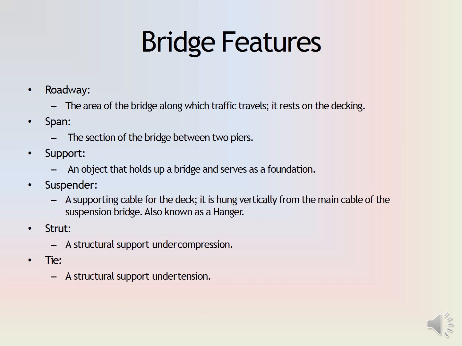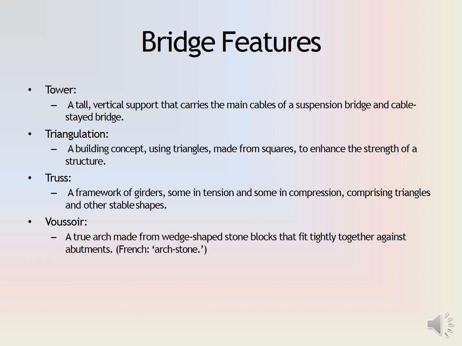Span, the section of the bridge between two piers. Support, an object that holds up a bridge and serves as a foundation. Suspender, a supporting cable of the deck. It is hung vertically from the main cable of the suspension bridge, also known as a hanger. Strut, a structural support under compression. Tie, a structural support under tension.